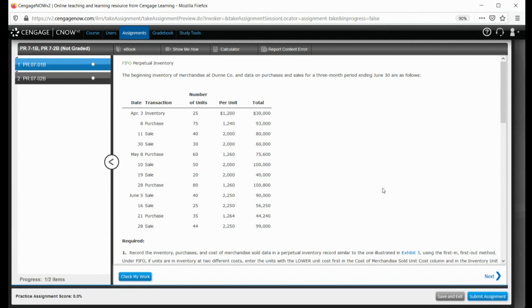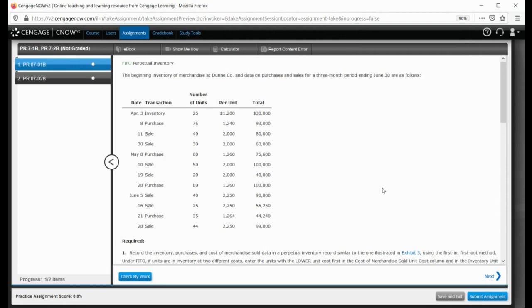So we're keeping a continuous record of the amount of the inventory and how much it cost you for that inventory. Now, in this chapter, we're going to learn about three main different ways to put a value on the inventory. And these main methods are called cost flow methods. And the first method that we're going to be talking about is what we call the FIFO method. That's the first in, first out method. And the first in, first out method, what that means is the first units that you purchase are going to be the first units that you sell.